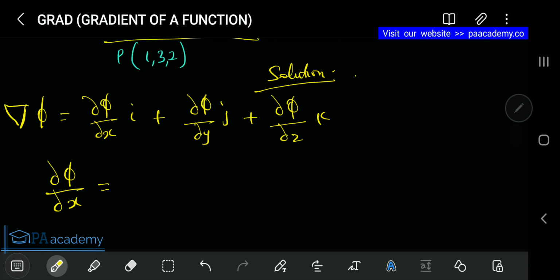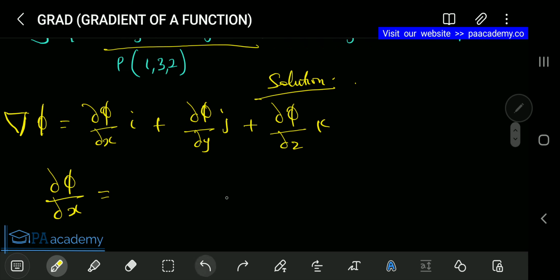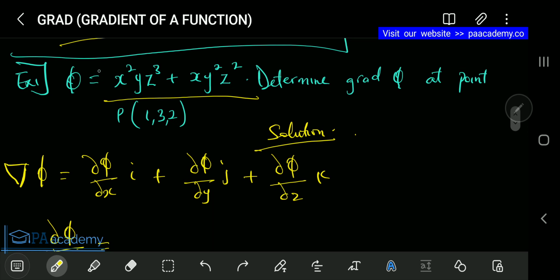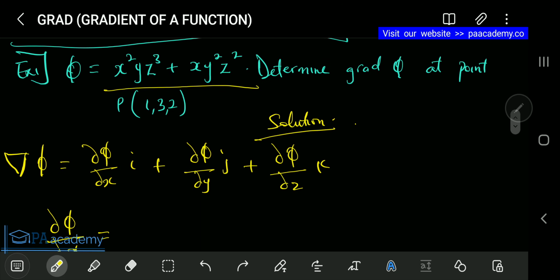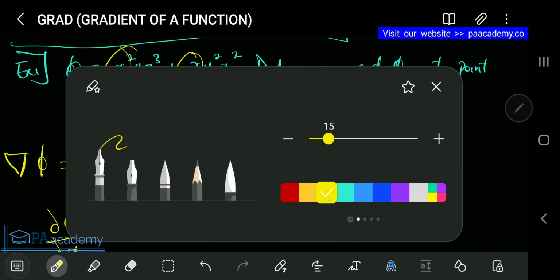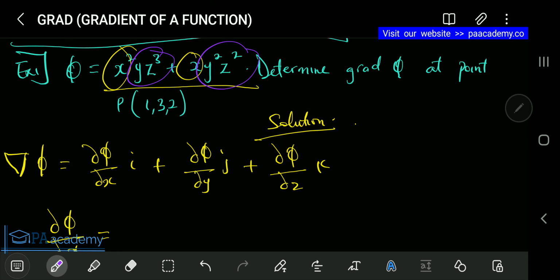So for this now, what this actually means is, if you look at this function that we're having here, we are going to differentiate it with respect to x. So that means it's only the terms having x that we are going to differentiate. The ones that are not x, we are going to take them as a constant. So the ones I circled in purple, we are going to regard them as constants. That's the difference between the partial differential and the full differential. So let's quickly do this.